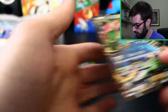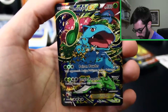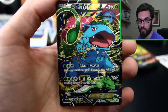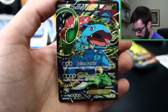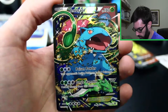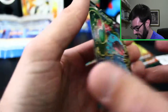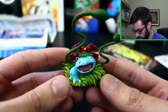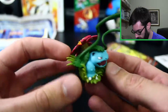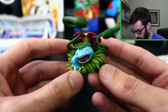Inside you get that very cool promo card of Venusaur. I love the EX full arts where you have multiple Pokemon in there — Venusaur is like 'yes', Scizor is just like 'yeah', meanwhile Vileplume is just like 'oh god'. So that's really cool, I like that promo card a lot. And then you get the figurine — it's Venusaur popping out of the brush, like 'oh I'm fine here'. Pretty cool.